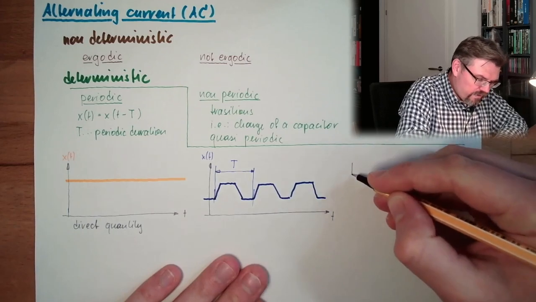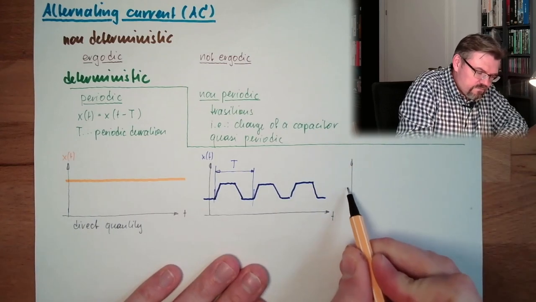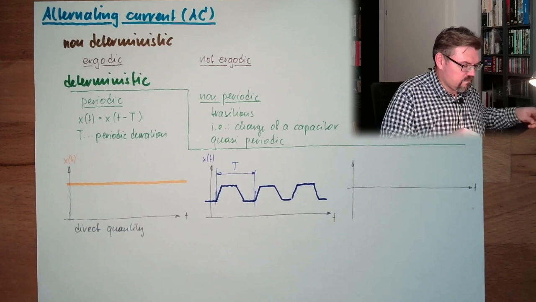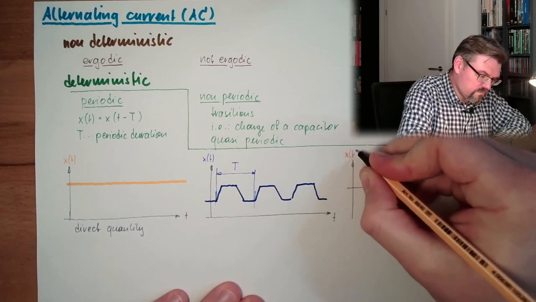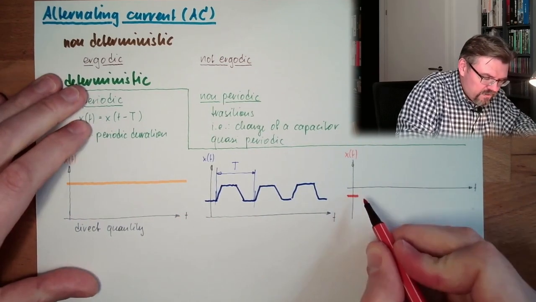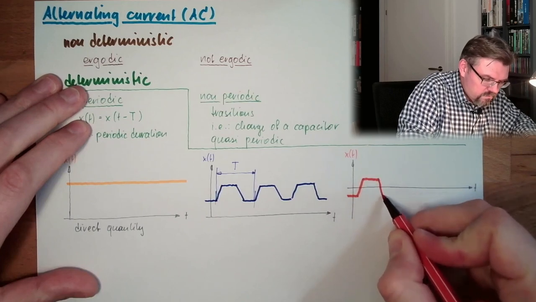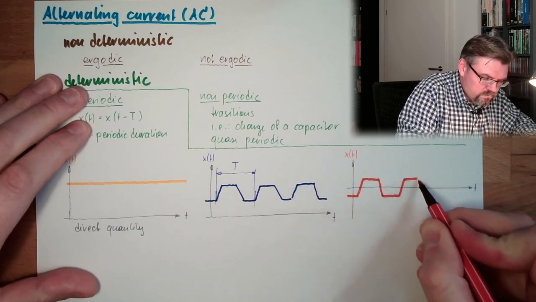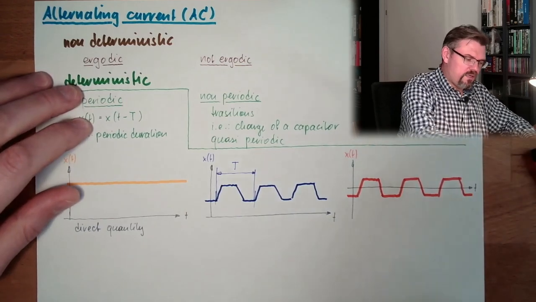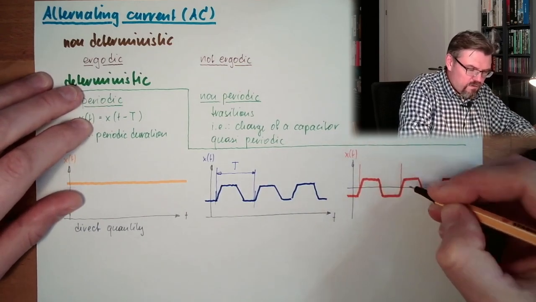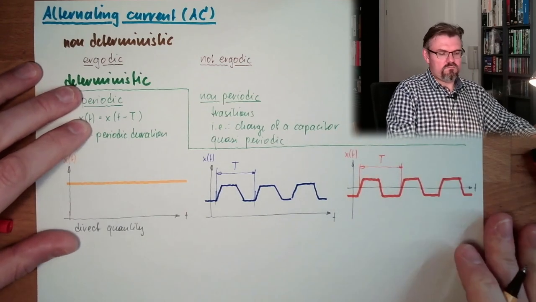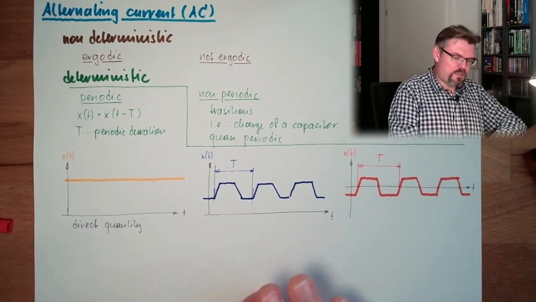Now draw a next signal, and it shall look like exactly that, but this time we are changing around zero. We are changing around zero. But as you can see, we have again a periodic duration. It's also fulfilling this.